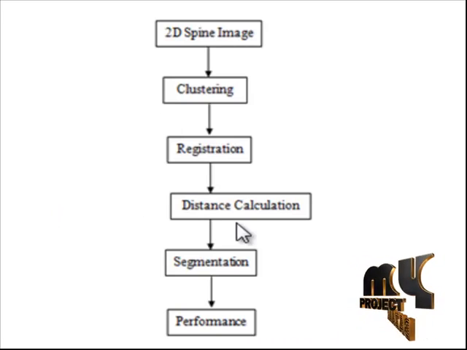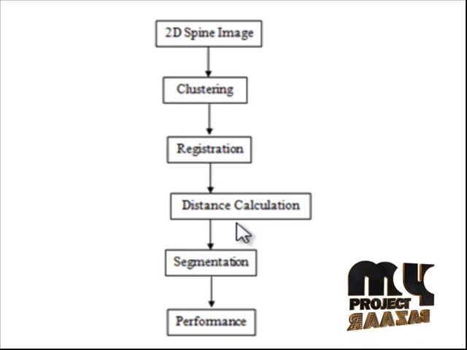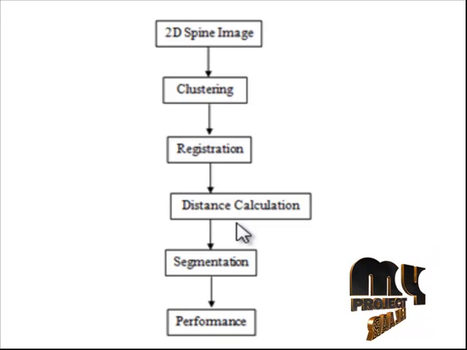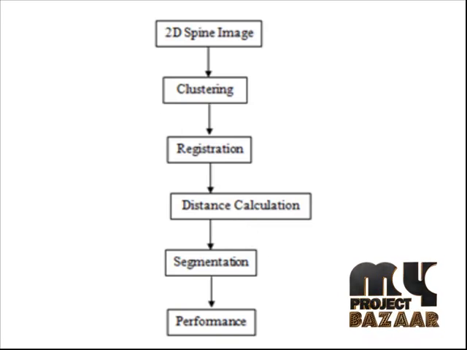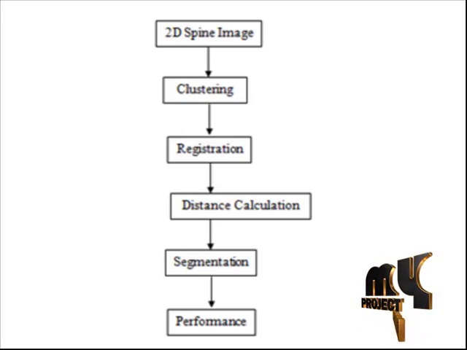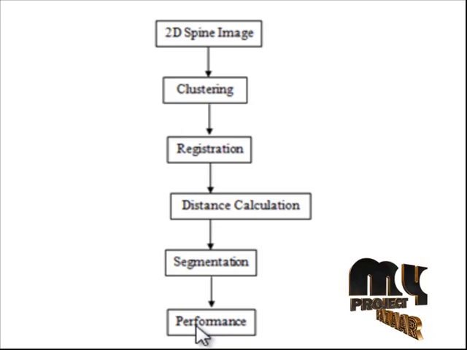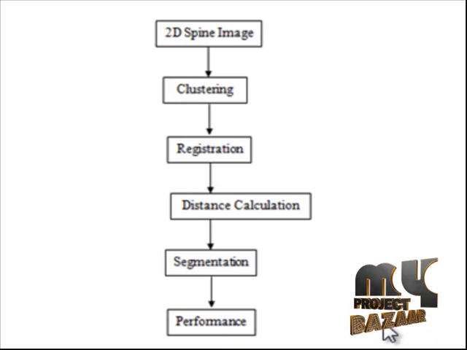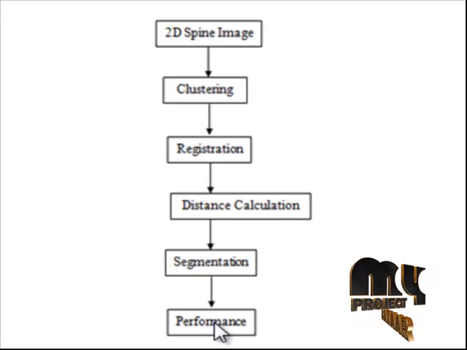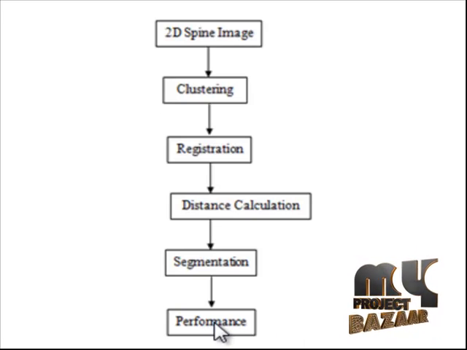In this model, we calculate the distance between the train values and the total number of images in the dataset. From calculating the distance, it is easy to retrieve the output image after the segmentation and registering. The final process is to calculate the performance of our model. This distance calculation measures the minimum distance between the train and the test value. This is a very easy and efficient process to retrieve the output medical spine image, and the performance is calculated from the output image.